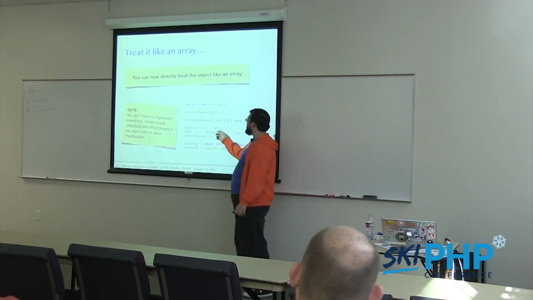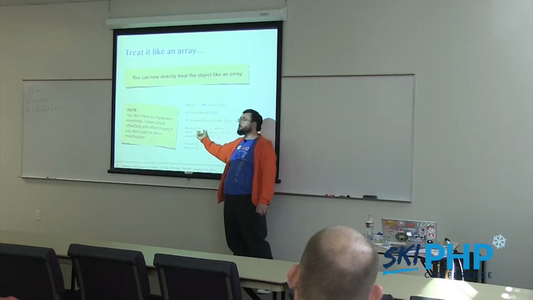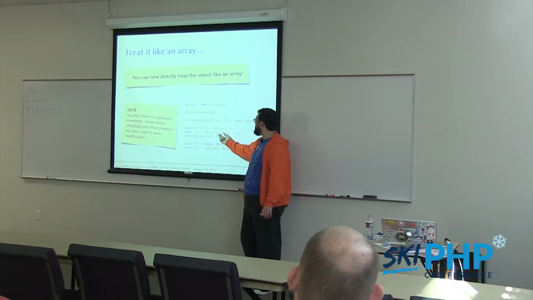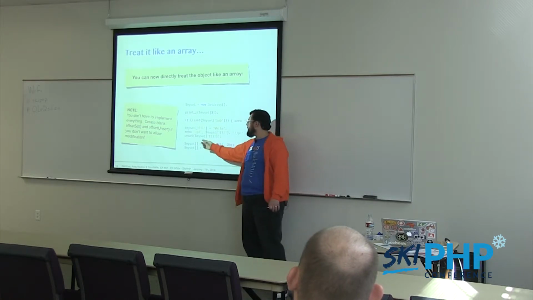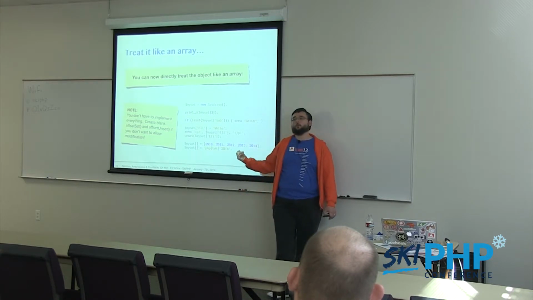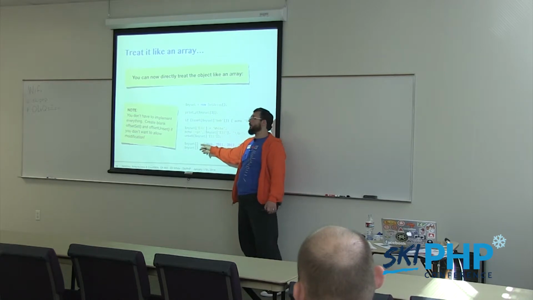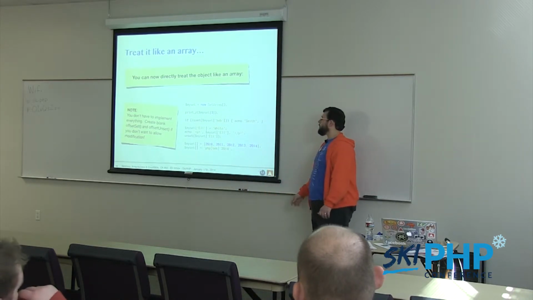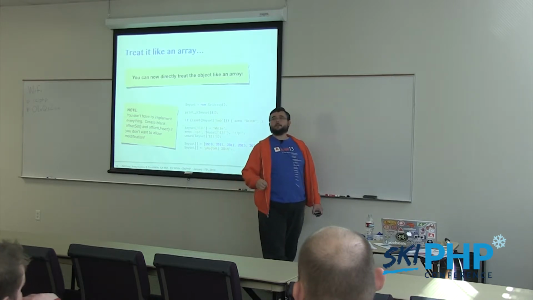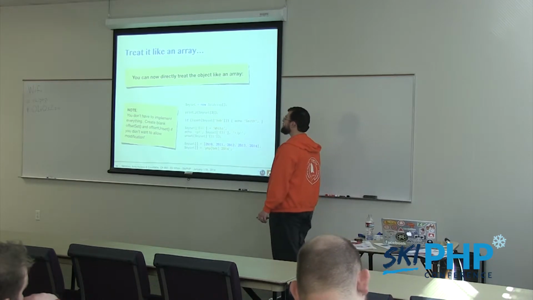You can also go in and start assigning things. So I can assign to key Eli, white. I can then echo out my set Eli. I can then unset it. And you can even use it by putting in arrays. So I'm going to set my set, and again, using blank to just add to the end of the array, this array of years. Then I'm going to add to the end of it this phrase. Again, the idea at this point is you can treat your object completely as if it was an array.